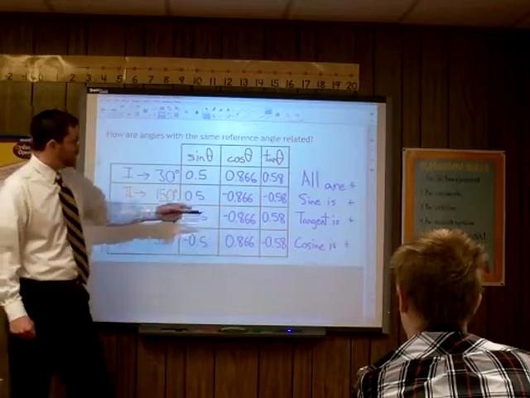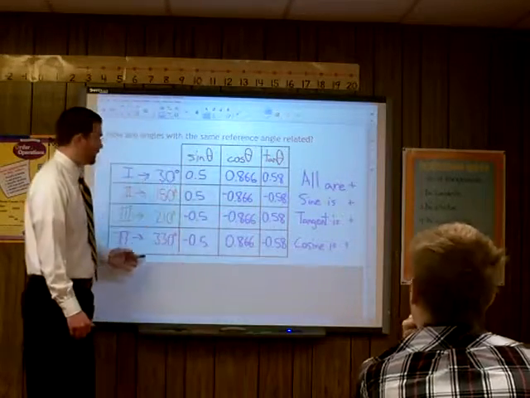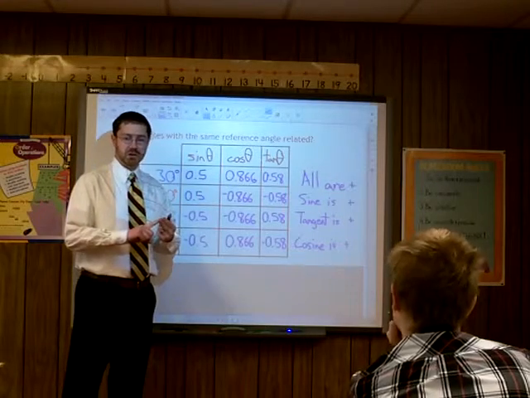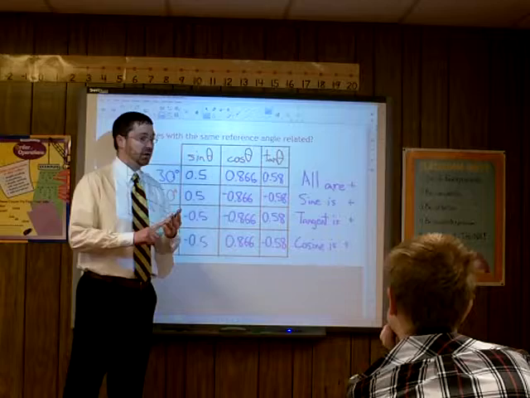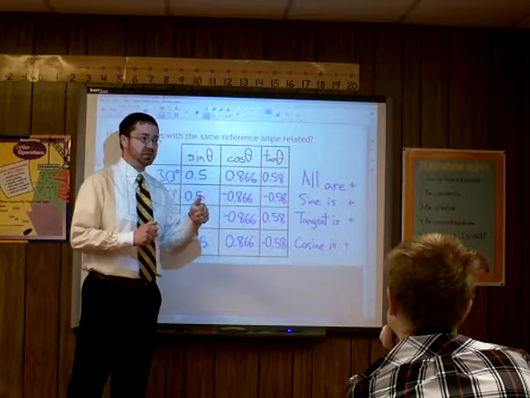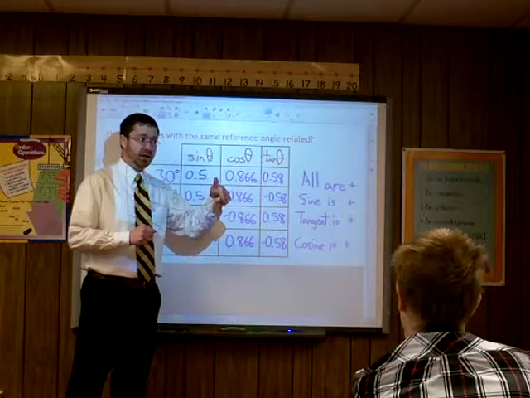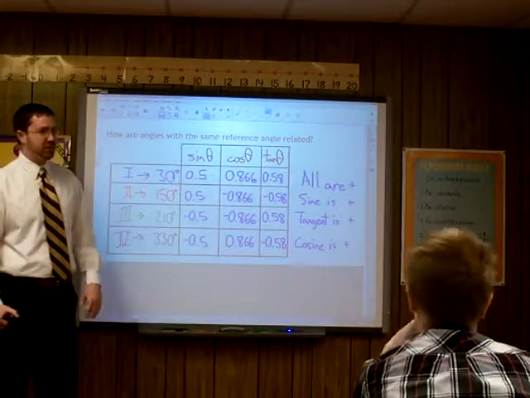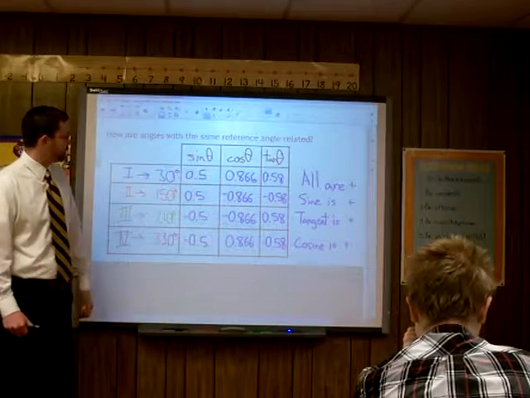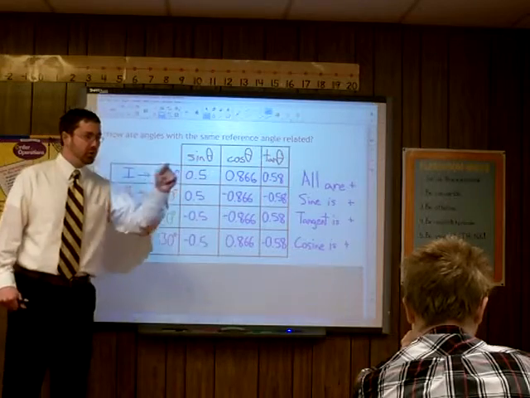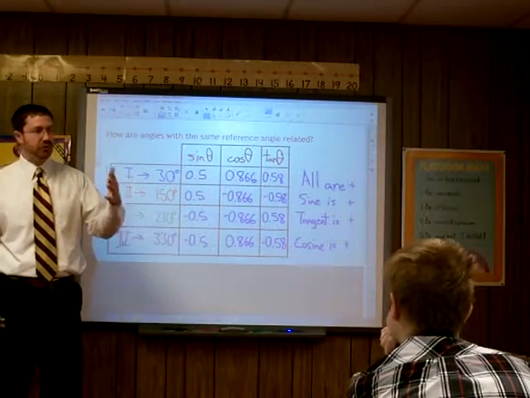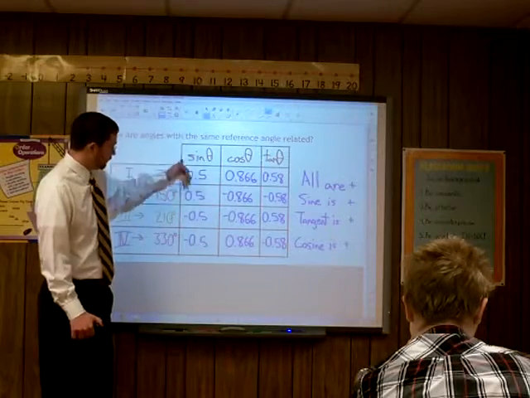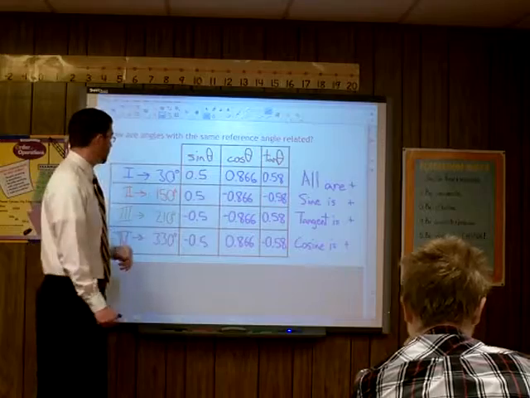If I know this, and by the way, this works no matter what the angle is. This is not just one special case. Any angle you get, if it's in the third quadrant, sine and cosine are going to be negative and tangent's going to be positive. Which if you think about it makes sense. Remember yesterday we said tangent equals sine over cosine? A negative divided by a negative is positive. So it makes sense that we get a positive tangent when sine and cosine are both negative. But this works for every angle. If you know the reference angle, and you know the trig function for that reference angle, then you automatically know the values of the trig functions in the other quadrants.